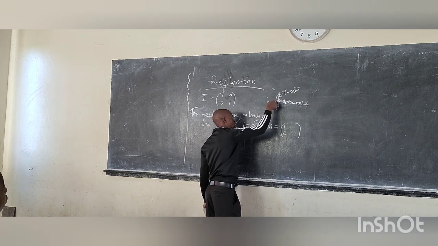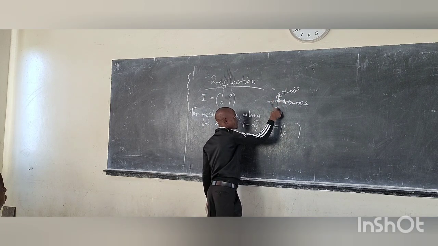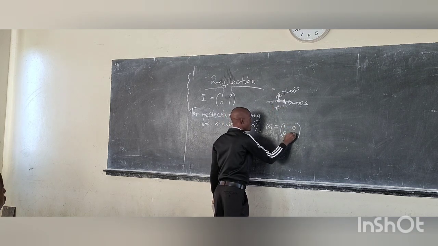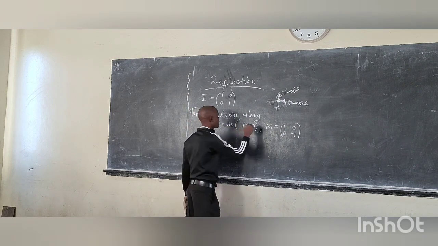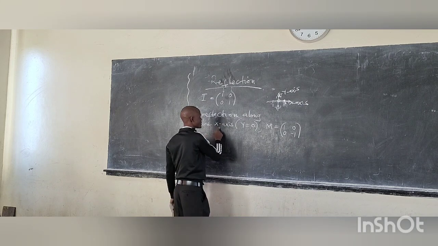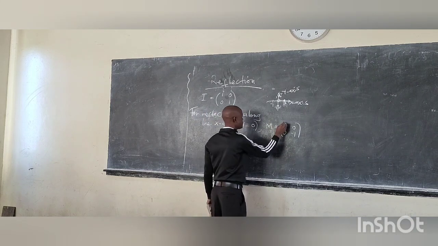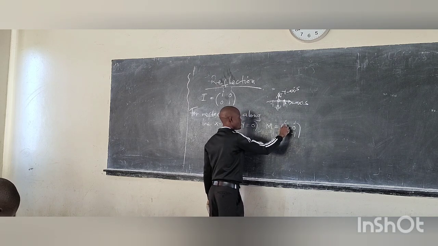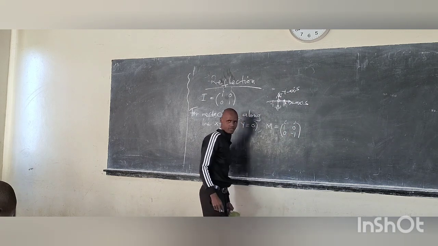So for reflection along the x-axis, at least for j, it's up. Its image will be seen down. So j changes into j prime, which is 0, negative 1. Have you understood? Yes. So for reflection along the line of the x-axis, which is the same as y equals 0, we say that i prime, j prime: i remains the same, j changes to 0, negative 1.